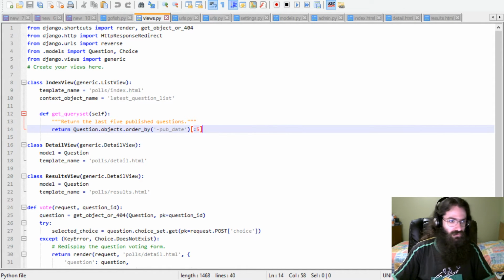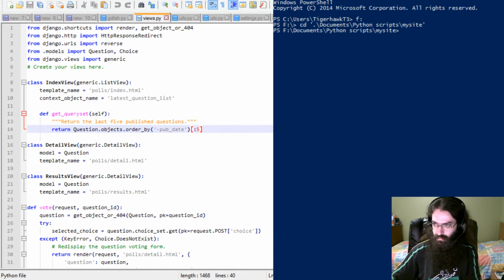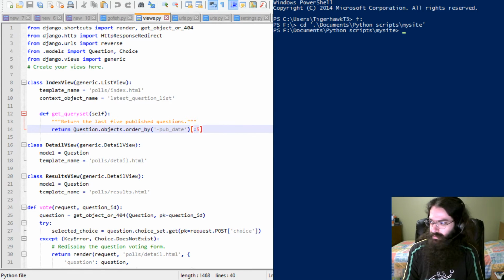So it tells us to go into the shell. Let me go there. Python, my site. I think it's in here. Okay, let's turn this on. We're going to start Python. Do we have to do anything else? Wasn't there a run manage and then the shell or something? How did we do that? I have to go back and check, sorry.